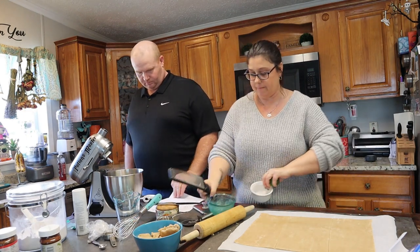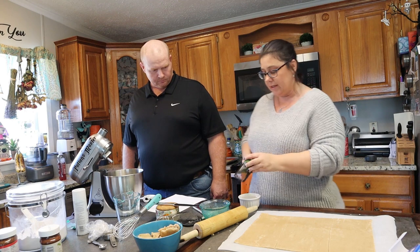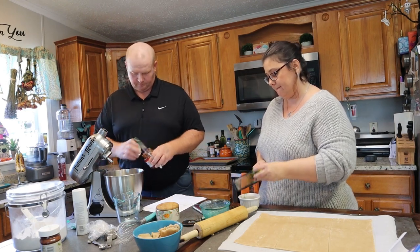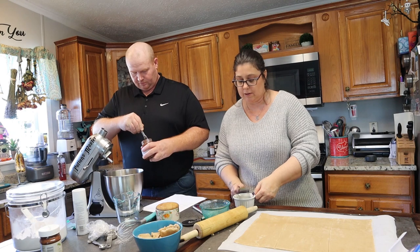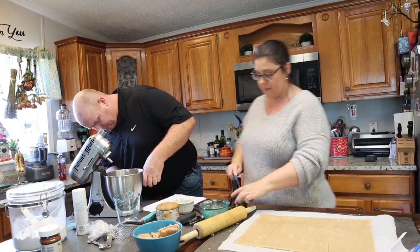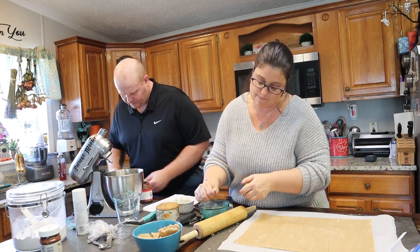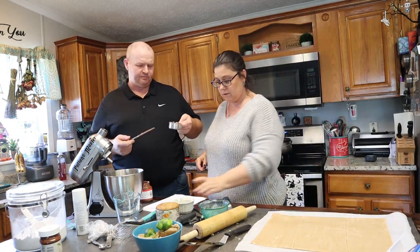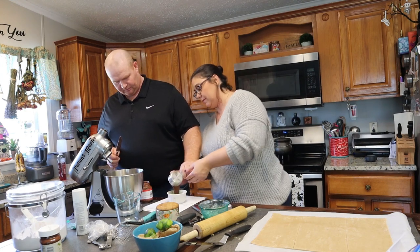The first thing is I've got to zest the lime. I'm going to stir that together so the lime gets in with the vanilla. Scoot these and separate them a little bit. Now I'm squeezing them. I'd say that's about half a cup — that's going to go in here. I'll put it off the paper just in case I miss.